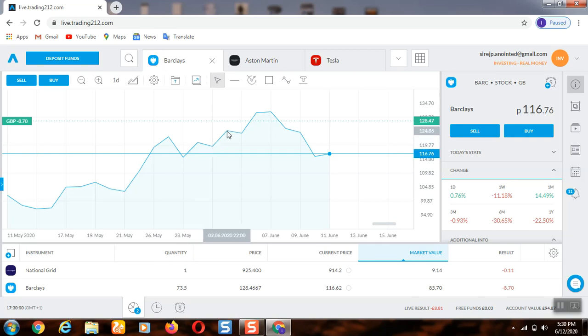You leave it, it rises again to 124 rather, and you sell. Now when you sell it, you still make your gain. Are you following? So that way, as the price is fluctuating, you're making gain.